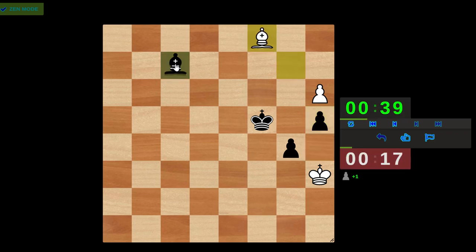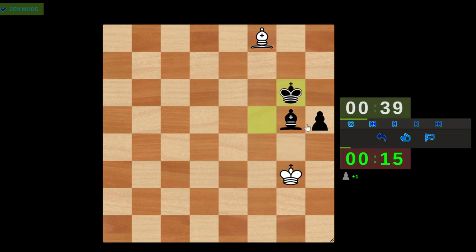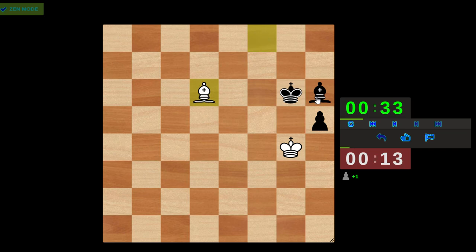Now, it could be that I have nothing here. But it could be that I have something. That's why we have to play out the games. This is not as trivial to draw as some people might think. Alright, fine. He's got it.